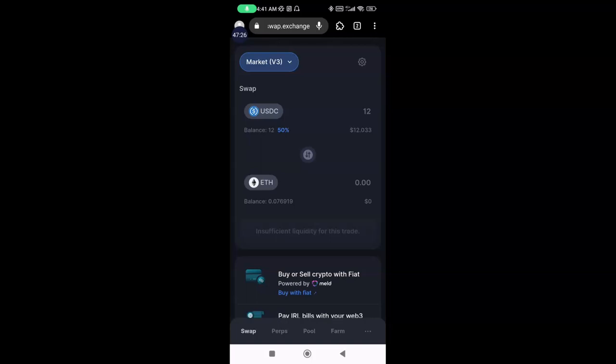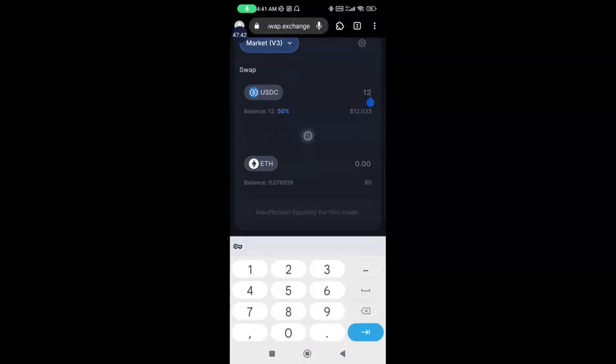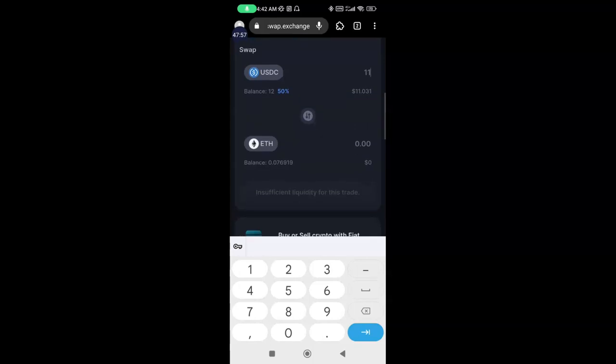So as you can see, at times your balance will just disappear and it will come back. You try to swap a stable coin, and the liquidity, at least I can say that other coins might not have liquidity, but for a stable coin pegged to a very popular coin like Ethereum, I think there should be liquidity all the time in those pairs.